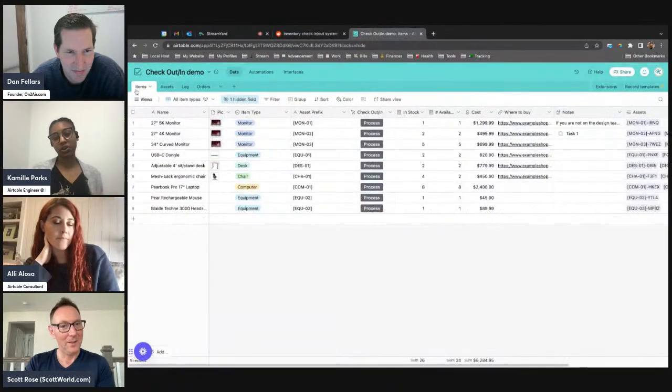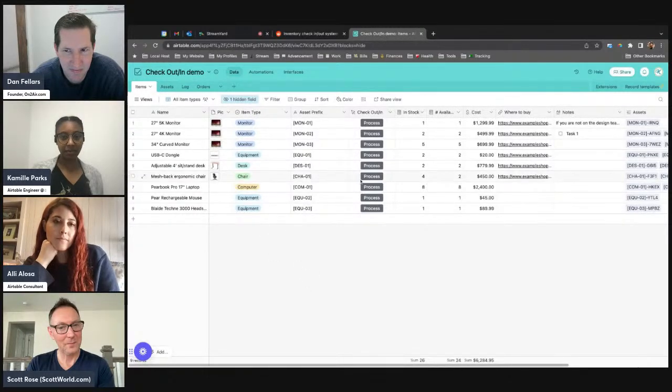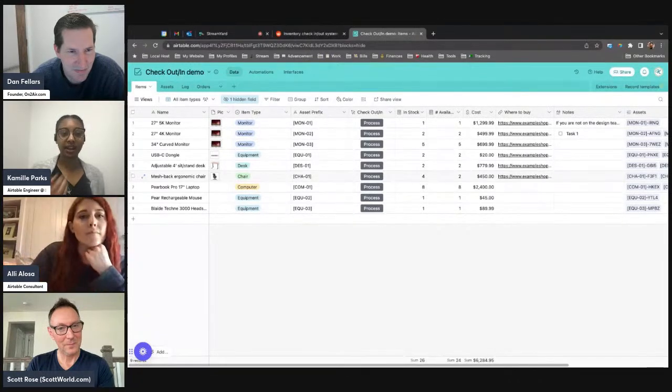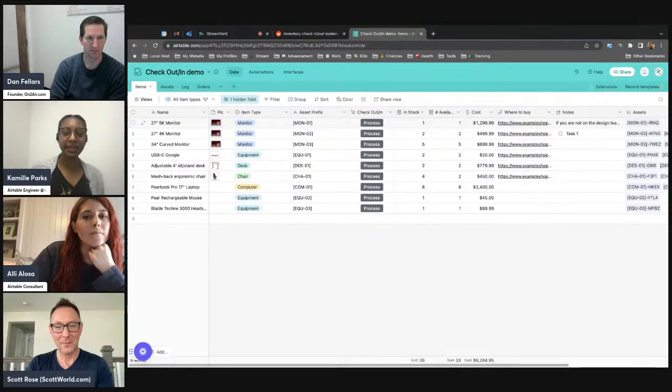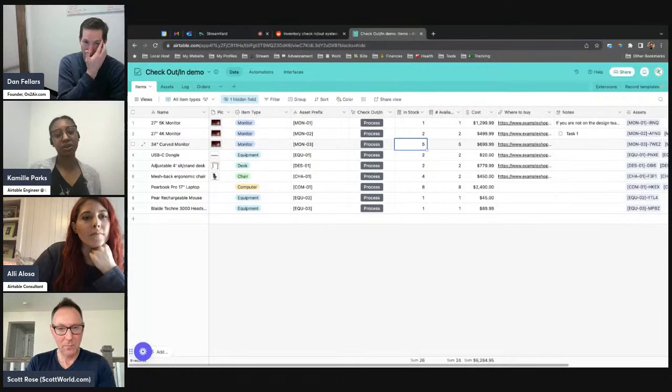Again, this is going to change based on the particulars of anyone's one use case. You might do things a little bit differently, or may move to do certain pieces of this a bit more automated. But the general idea is, if you're familiar with working with a relational database in general, I have one table full of all of my items. These are all of the products that I will have in inventory, but not necessarily each piece of inventory. By that, I mean, I might have one 27-inch monitor, and I might have 5 of the 34-inch monitor. That's important for me to know in order to keep stock.